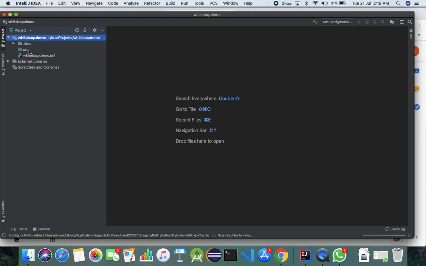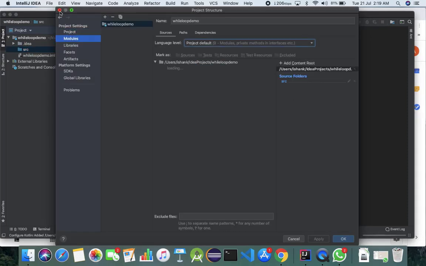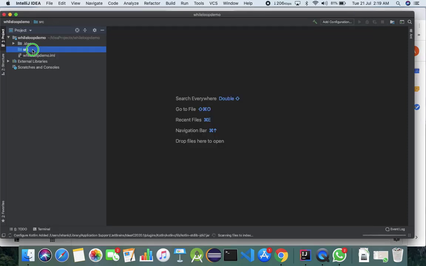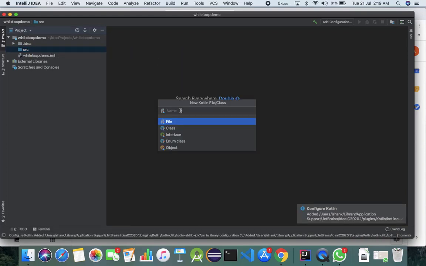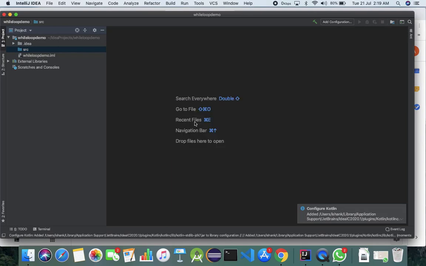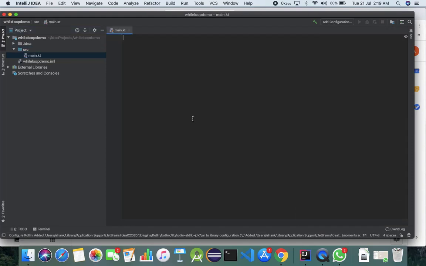Now we would be coming onto the source and making a new Kotlin file or class. Here we can give it a name. Yeah, so here we would be coding.